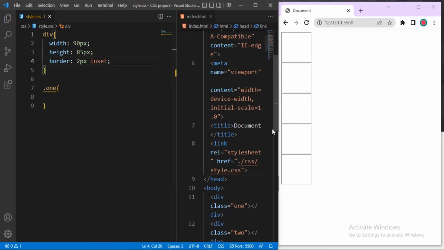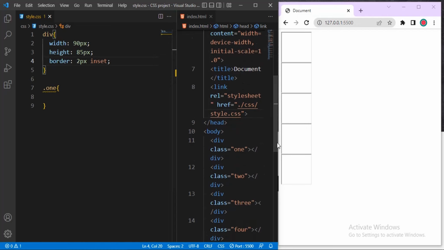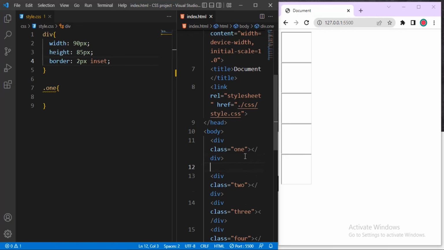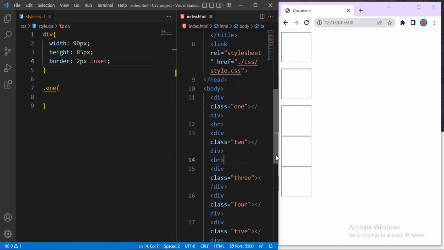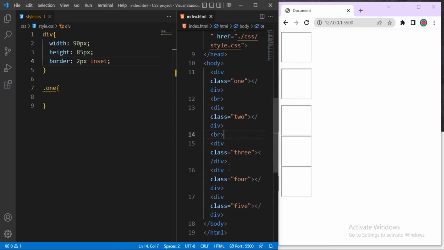But this thing is so compacted. I want each of them to have their separate spaces. So I will give them a break line, so there will be space in between them. So do the same thing here, br. Scroll down, under here let me do the same thing, br.